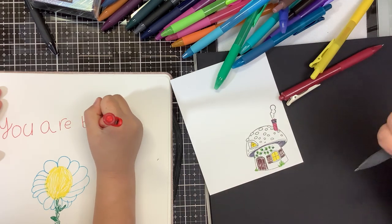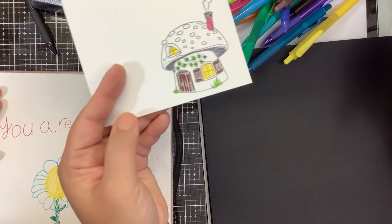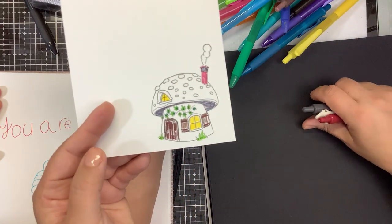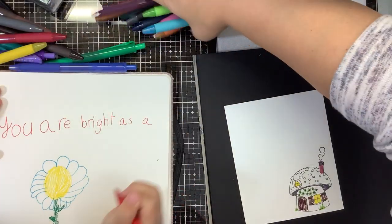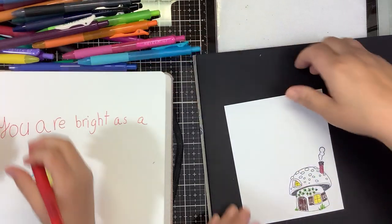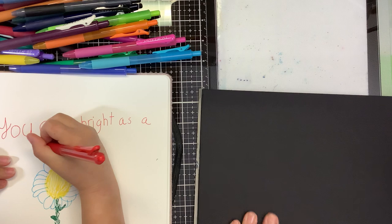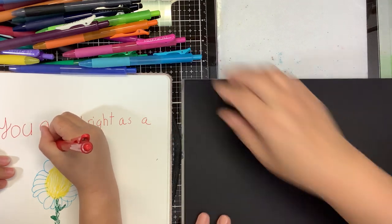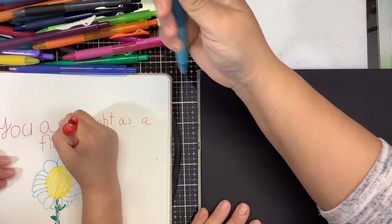All right, so while you're continuing to doodle, I'm going to get some of the other markers out. This is some coloring that I did on my stamped image there. So we're going to hand these over to you, okay? Because I want to swatch these out, and I don't think those are going to work on black paper. Let me just try. Yeah, no, that's what I thought was going to happen.